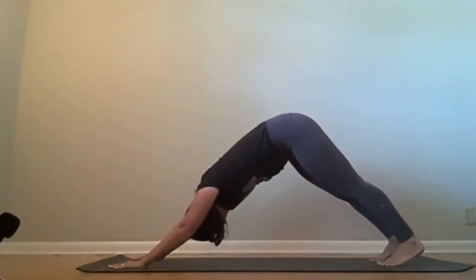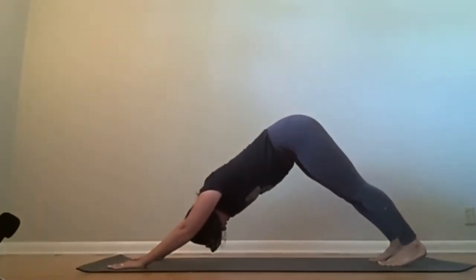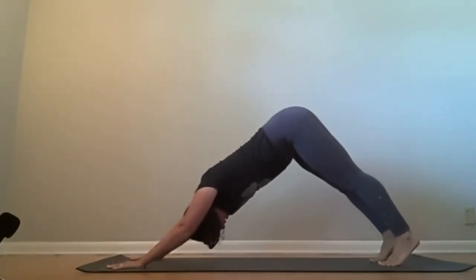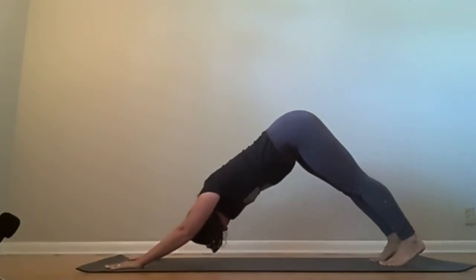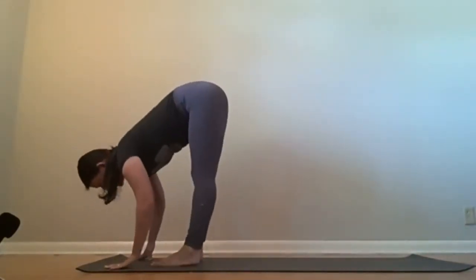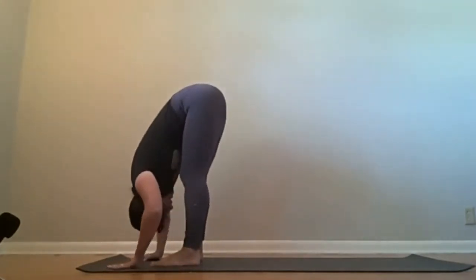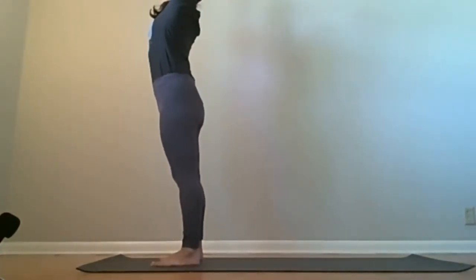Deep breath in. Exhale. As you breathe and push into the palms, reach the seat high. When you exhale, thigh bones press back, heels drop down. One more time, in breath. Exhale out. Step or hop forward. Inhale, half lift. Exhale to fold. Reach into the sky, mountain pose, last Sun A.